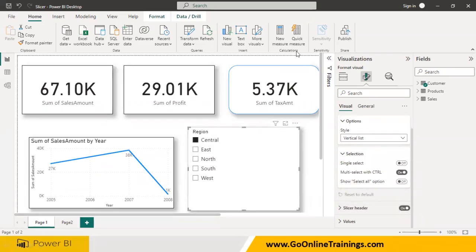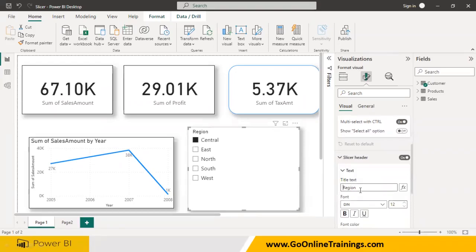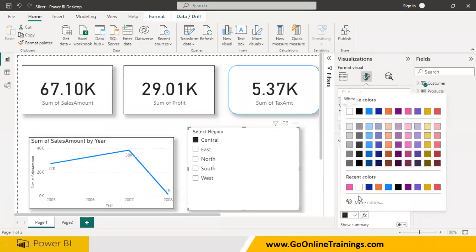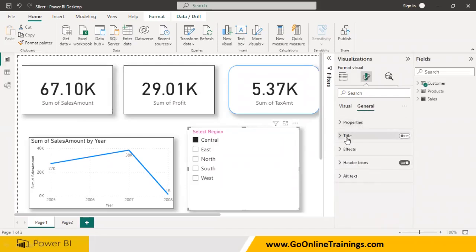Slicer header. So this is what I'm talking about as the header, right? I would like to have the slicer header. So in those settings you can put the region, or you can say select region. Press enter, and you will be able to have the select region. But remember, if you have a header here, don't go and give the title also.